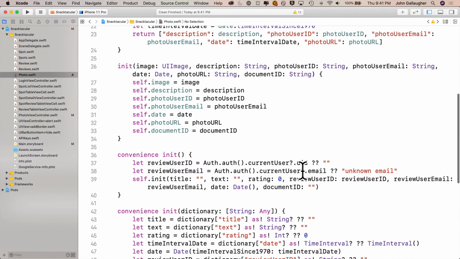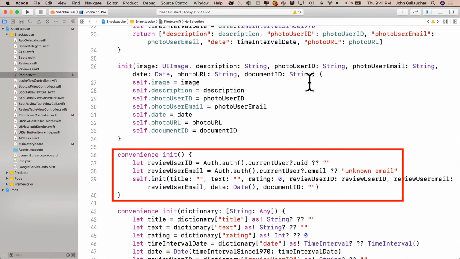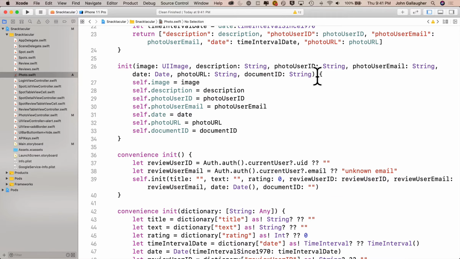Now what I need to do after these first two lines is call back to the base initializer. And this convenience initializer is the one that passes in the empty strings or the blank equivalents for the other types. So to make my life easier, I'm going to highlight this first declaration line of the base initializer above, because it's got all of the parameters that I need to call. I'll copy it, and then I'll replace everything after self dot in the last line of this first convenience initializer, pasting in what I just copied. And then we pass in empty values for each of the types in this call. So for image, I'm going to pass in UIImage open and close parentheses.